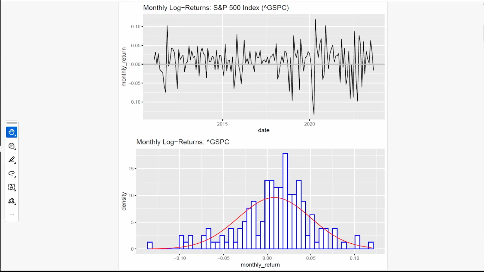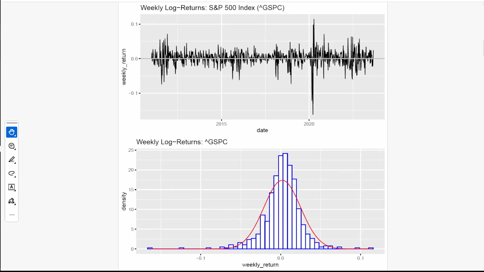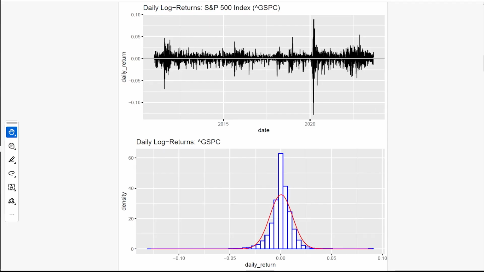And then, let's take a look at what happens if we look at weekly returns. With weekly returns, we get, again, a series that appears to be fairly flat. The volatility, though, looks like it maybe isn't stable. So the variation of the time series at different time points may not be constant. It certainly was extreme during the COVID crisis, as evident here. And here's again the normal curve, which has the same properties noted before.